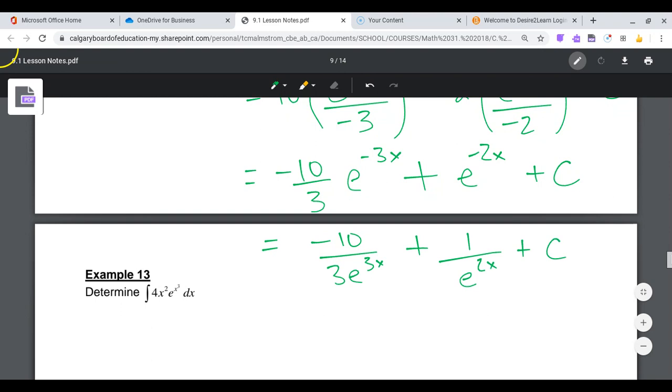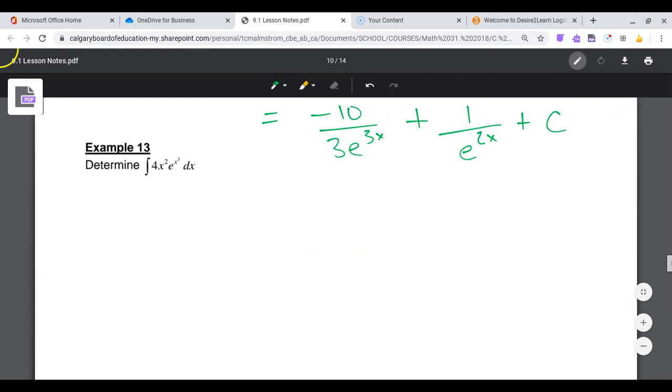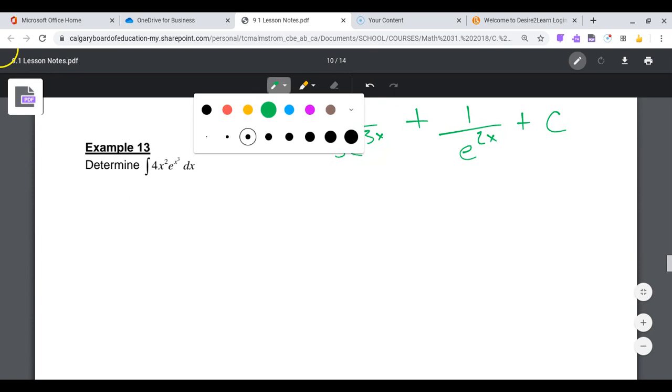And then this second one, again, this one we have more going on. It has a product, 4x squared e to the x cubed. Remember, with products, we're not undoing the product rule on this integration. It's not true, okay? We're undoing the chain rule. So in trig functions, we usually use the argument as our u. In an exponential function, we're actually going to end up using the exponent. So this one's a little bit more complicated than 12. This one does require me to use the substitution rule.